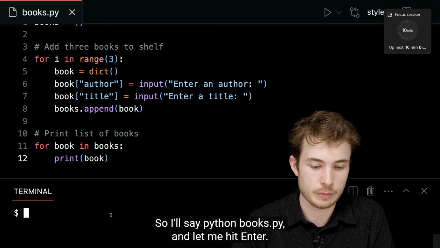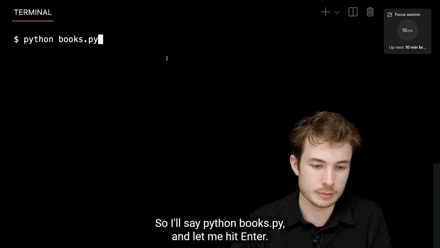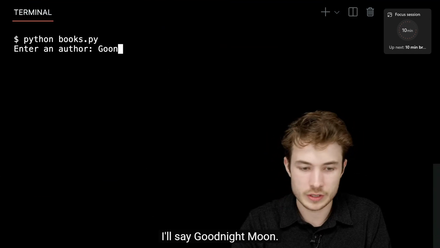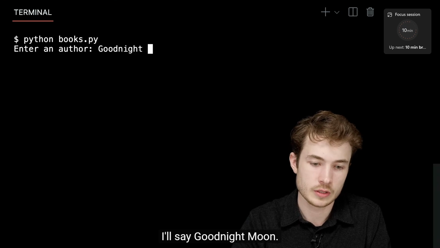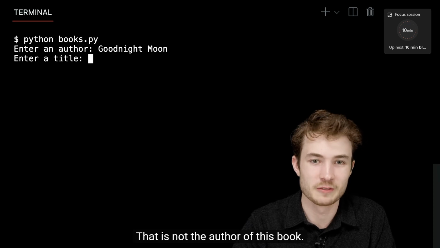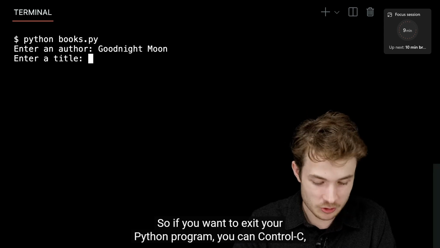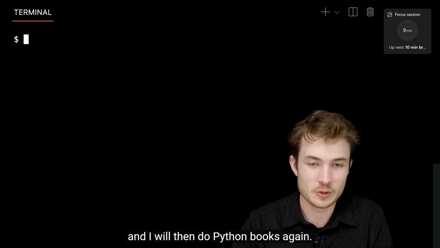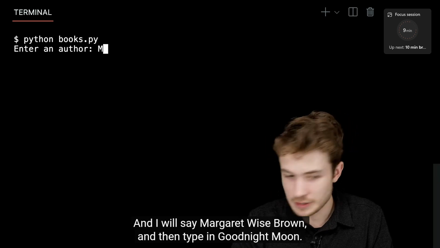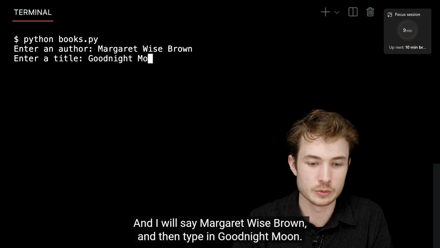So I'll say python books.py, and let me hit enter. I'll say goodnight moon. Oh, actually that's wrong. That is not the author of this book. That is the title of this book. So if you want to exit your Python program, you can do Control-C, and I will then do python books.py again, and I will say Margaret Wise Brown, and then type in goodnight moon.